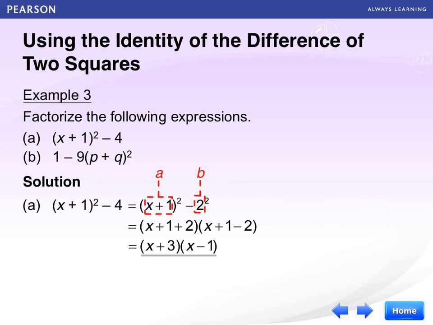In this example, this time you find the square of x plus 1, and 4. And of course, 4 can become 2 squared. So it is a square minus square format, so you can use x plus 1 and 2 to form the factors. So you find that x plus 1 plus 2 and x plus 1 minus 2 are the two factors in this expression. And you know that these are like terms, so you need to sum them together here, so it becomes x plus 3 times x minus 1.